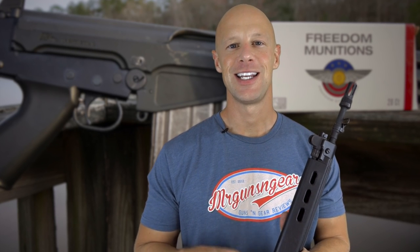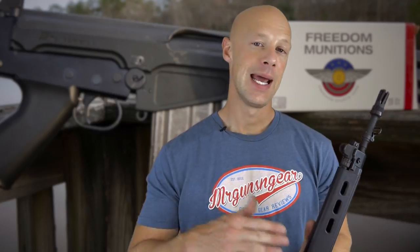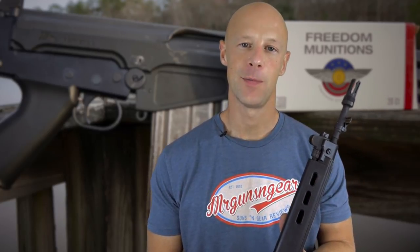But anyway, we're going to let the dogs take a look at it, and then we're going to get into the close-up details of the rifle, all the different features and all that stuff. At the end, we're going to come back and let you know what we think of it overall.